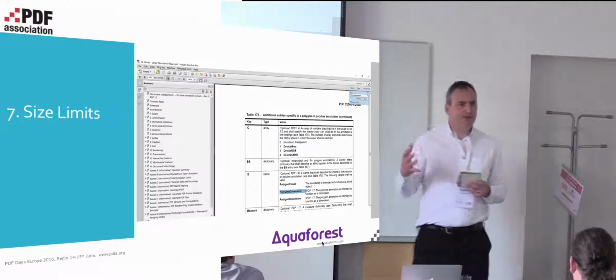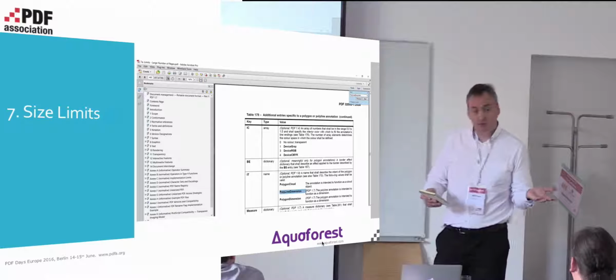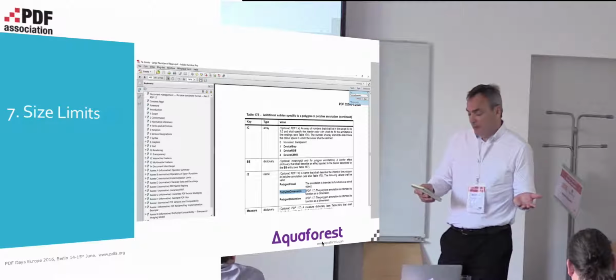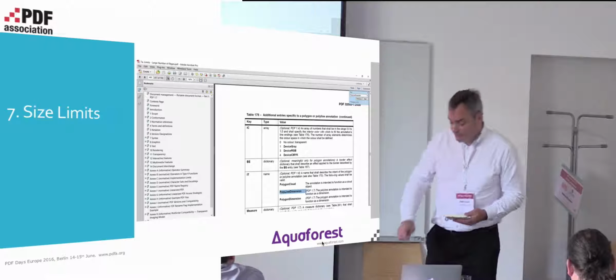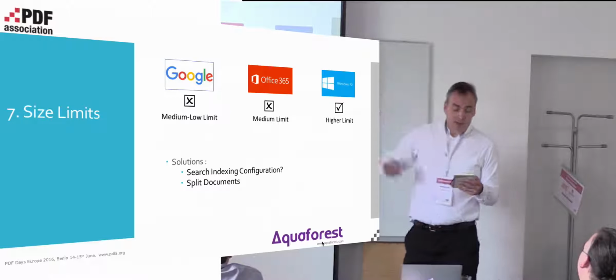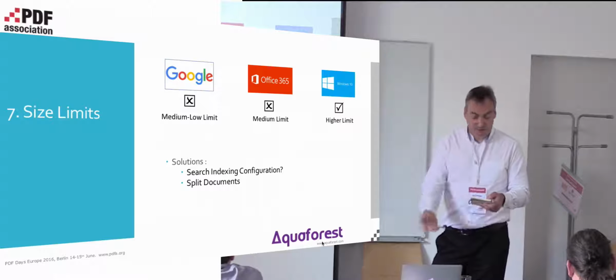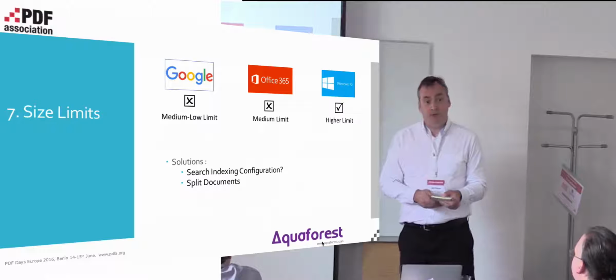Are there any limits relating to how big the file is? It's not very big, maybe 800 pages to 2 megabytes. But what it turns out is that Google's got a relatively low limit, so it happily goes up to about 270 pages in this particular case. It does about half a megabyte of text.